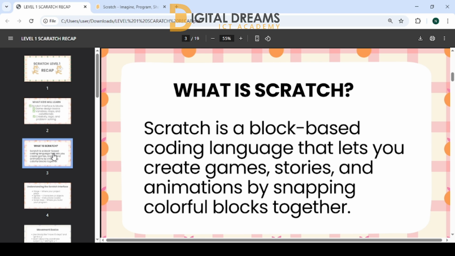And our blocks are designed in a puzzle-like way. All you have to do is drag and drop. You merge them, you assemble them in your script area to create whatever you want to create. You can also see Scratch as your Lego blocks. Your Lego blocks are used in building structures, in creating houses. Those are your blocks, they look like that. But in Scratch, you'll be programming, creating things, stories, animations, and games. You are not going to be building. So now, let's see the next thing we have.